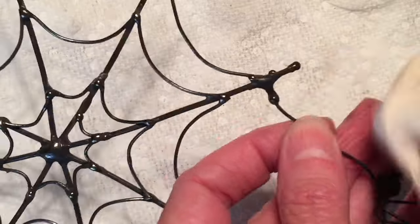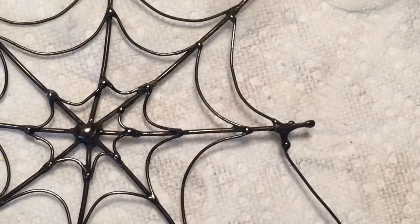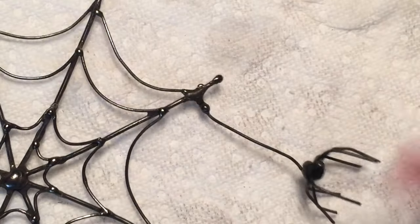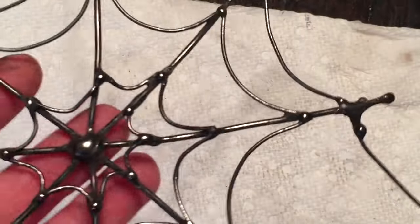Make sure you get your little spider there real good, and you can use a piece of fishing line through the loop to hang this, or you can use a ribbon or whatever you like. A piece of string is fine. And that's our spider web.